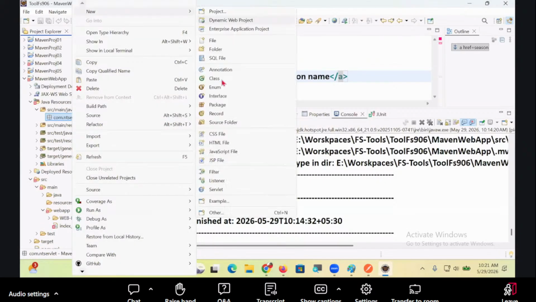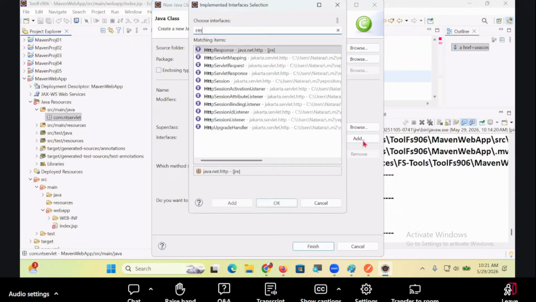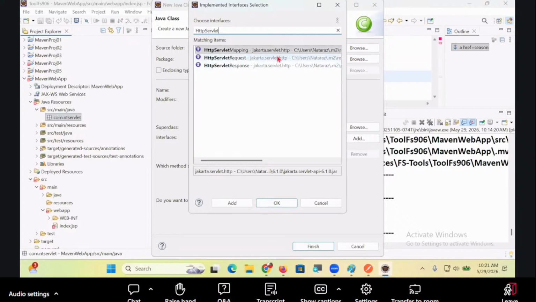Here is my class, ShowSeasonServlet. HttpServlet is not coming. How come? Servlet and ServletResponse are coming, but HttpServlet is not coming.